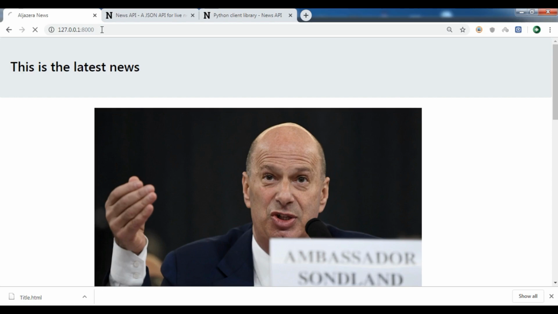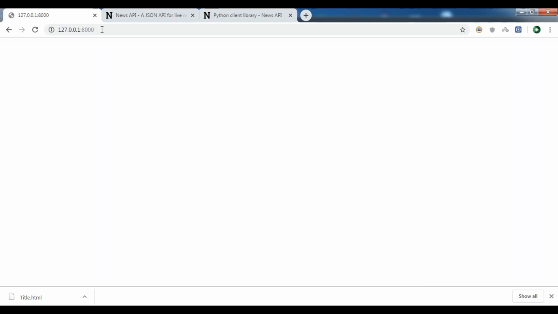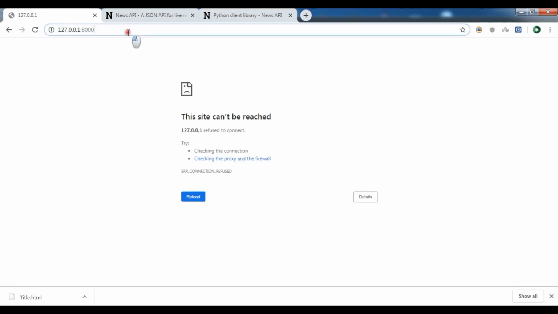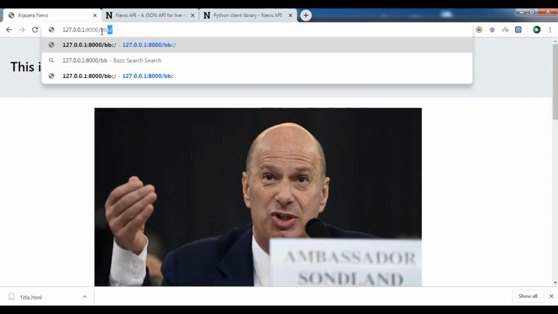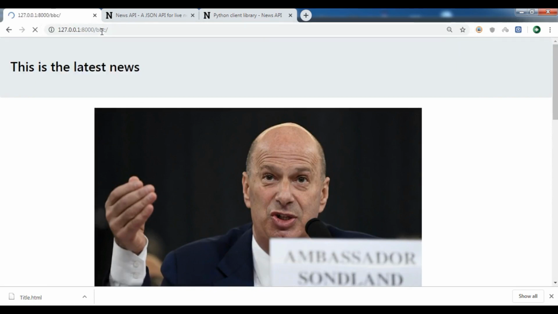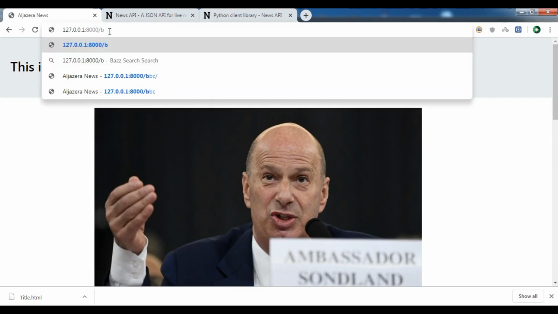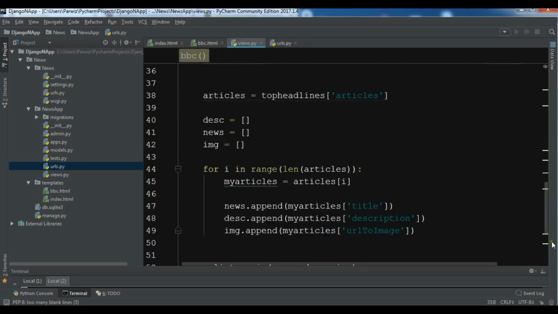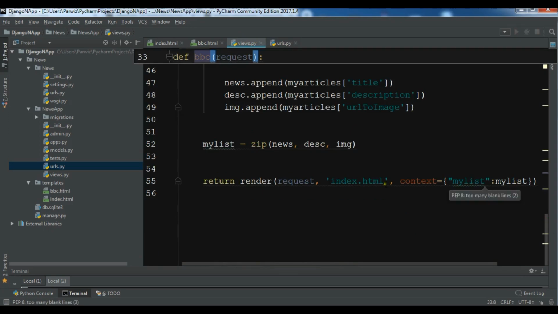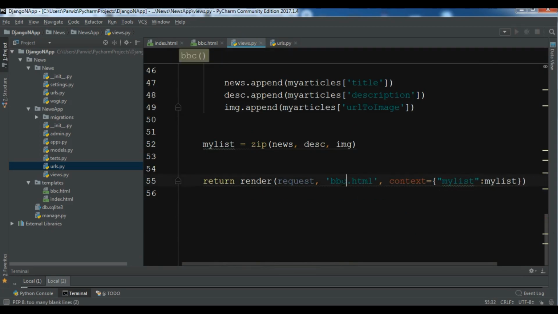First let me run the main index. I am waiting for this. Okay, so if now I go to BBC, oh sorry, I forgot to return the render, and it's not index, it is bbc.html.